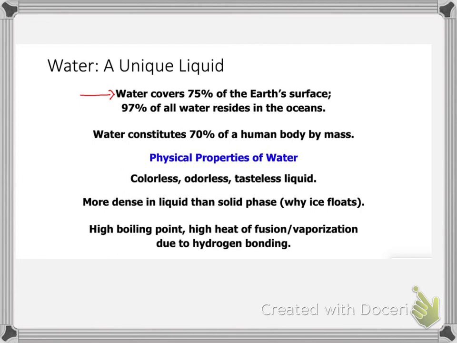So physical properties of water. I do think we need to know this about water for our expectations, and hopefully you might already know this, that water is colorless, odorless, tasteless. It's a liquid. And this is a very unique property of water, and that is that its liquid is more dense than its solid, and that's the reason ice floats, which is unique. Usually a substance's solid is more dense, so the solid will sink, but not for water. And then because of its hydrogen bonding, water has a very high boiling point, high heat of fusion and vaporization. So it likes to stay together is kind of how I think about it, because it has really strong intermolecular forces. So the three things that I put the asterisks by are the three things that you should try to learn about water and just have as a part of your basic knowledge moving forward.